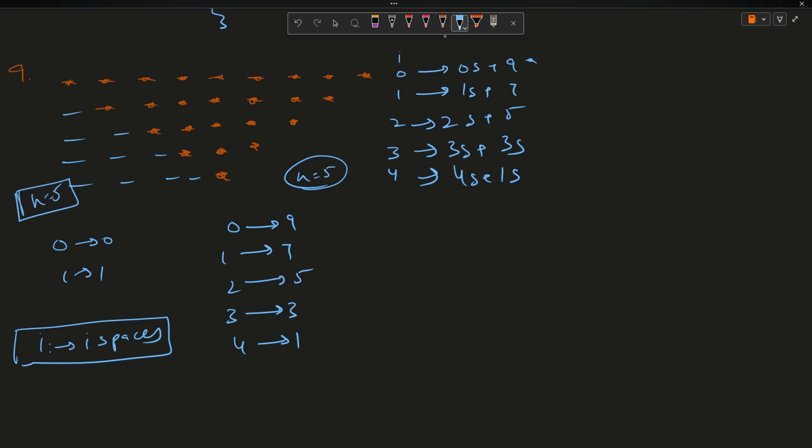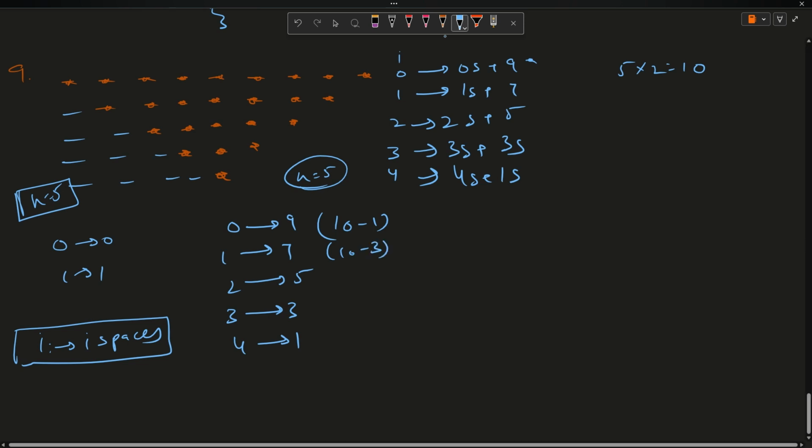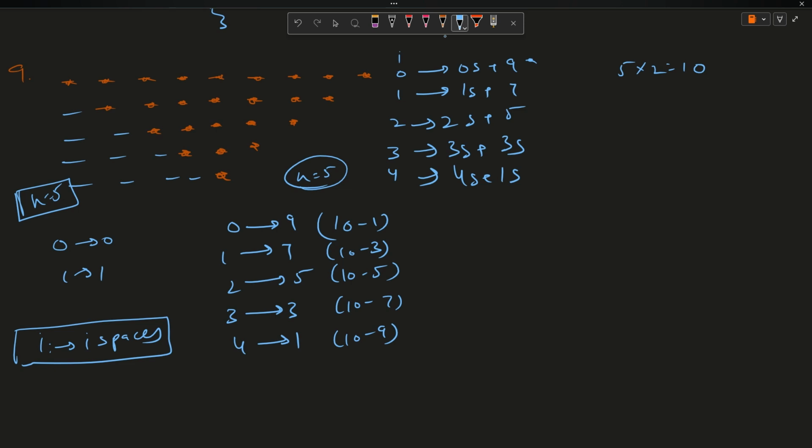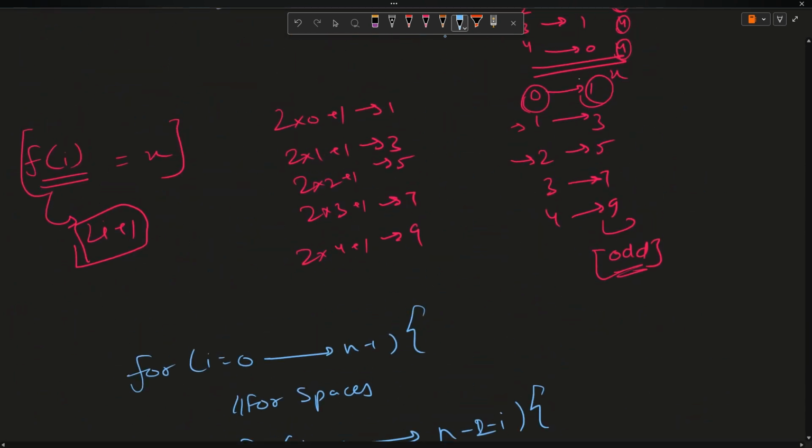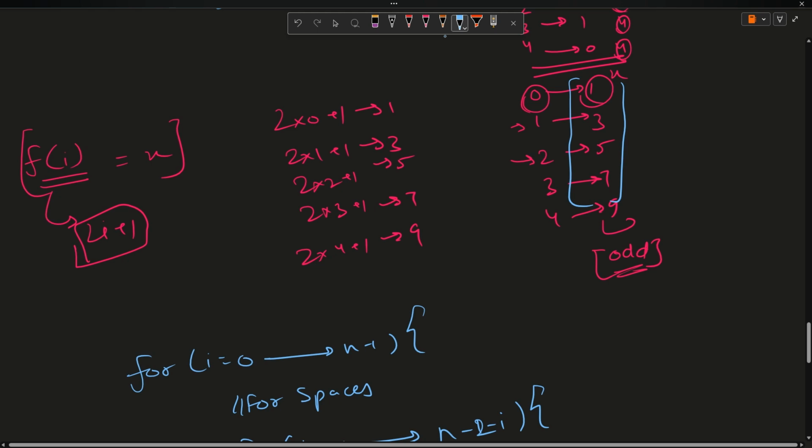Now, this is something I just developed over time. Believe me, I also had some problems while dealing with this type of problem, but still, I was able to see that if I multiply 5 by 2, it is 10. I can say that this is 10 minus 1, 10 minus 3, 10 minus 5, 10 minus 7, and 10 minus 9. Okay, I got this. Now 1, 3, 5, 7, 9. Is this order repeated? If I scroll up a little, I can see the same numbers 1, 3, 5, 7, 9. Oh, I got the value.